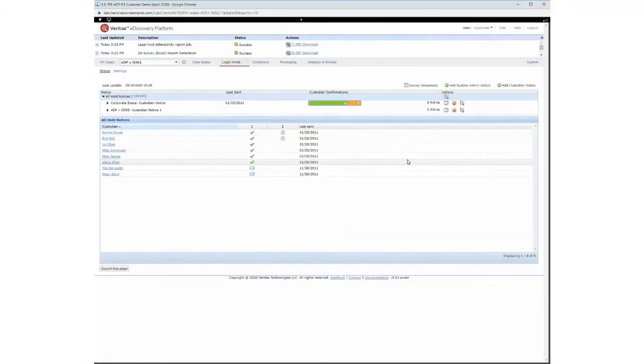So you can see here, by having that defensibility with an auditing report, by being able to leverage technology via survey questionnaires and responses to really narrow down where ESI will be located inside of the corporate structure, and then to be able to track which custodians have and have not responded to legal hold, we feel that the Veritas eDiscovery platform is a far superior legal hold notification system to the Microsoft Advanced eDiscovery solution.